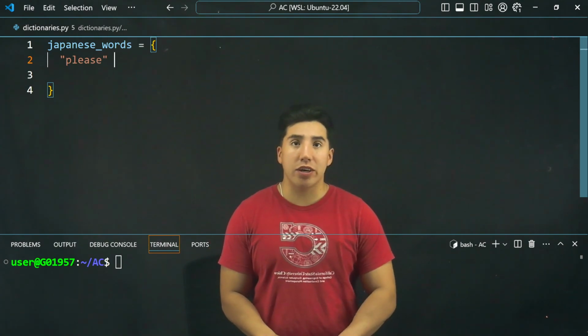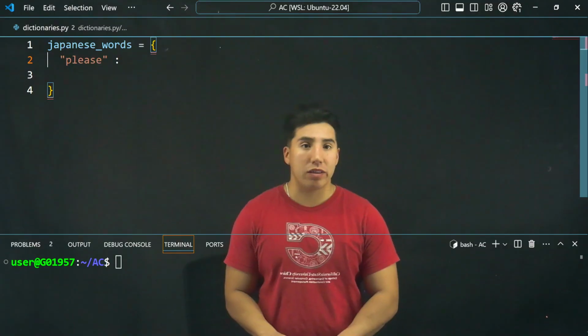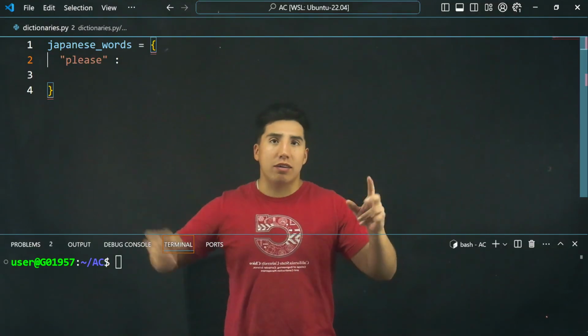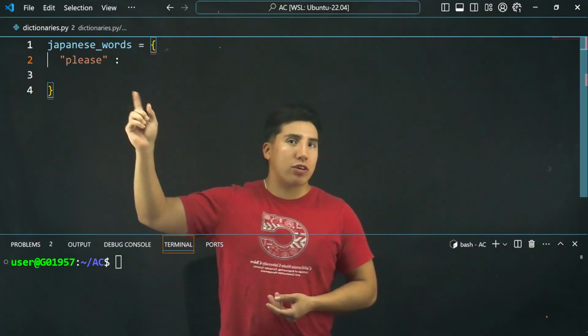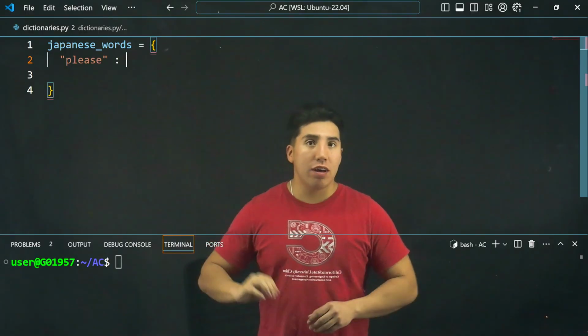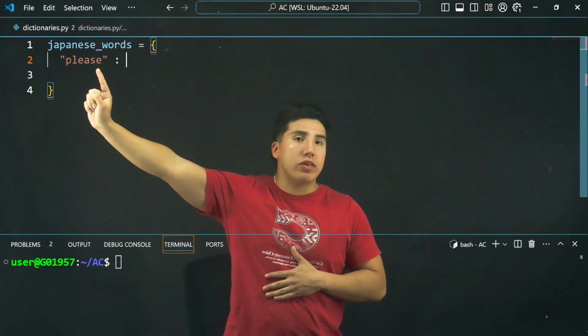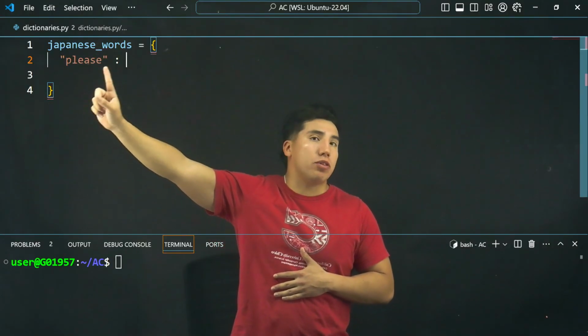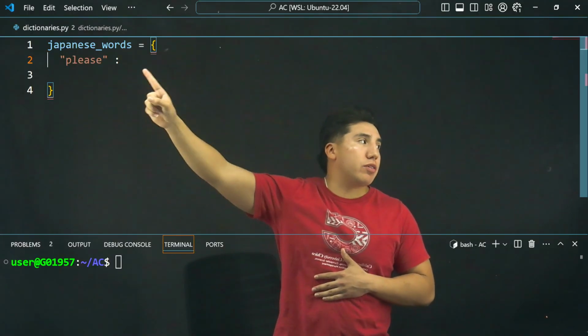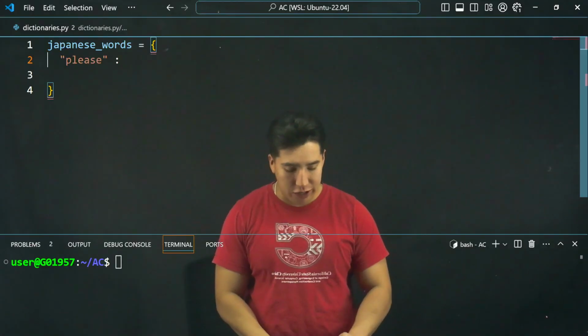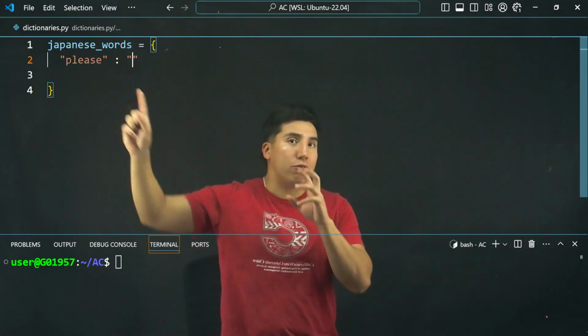Next, I'm going to put a string here of an English word, please. What's cool about dictionaries is that you can set them equal to something else. I don't know if saying equal to is the correct way to say it, but when I try to access please in this dictionary, I'm able to get an output of its translation that I set it equal to.